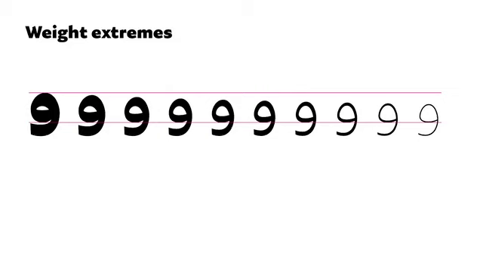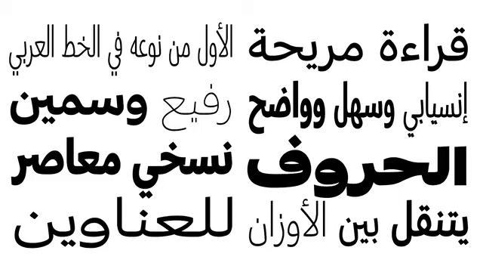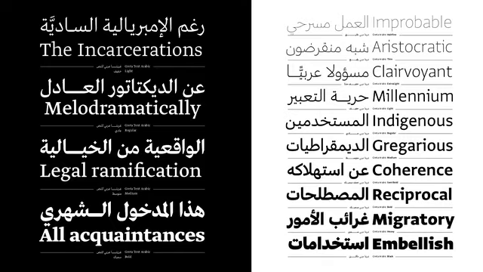Even something as basic as weight, for example. People who work with type know that in Latin, when a typeface grows in weight, it grows in width as well. Whereas in Arabic, because it has a very different stress, the letters grow mostly vertically. So they start looking like bigger letters, not just darker letters. And that was also a balance that I needed to figure out by myself. This is eventually how it ended up looking, with all the widths and weights combined. And this is how you can compare them next to each other, the high contrast version versus the low contrast version.